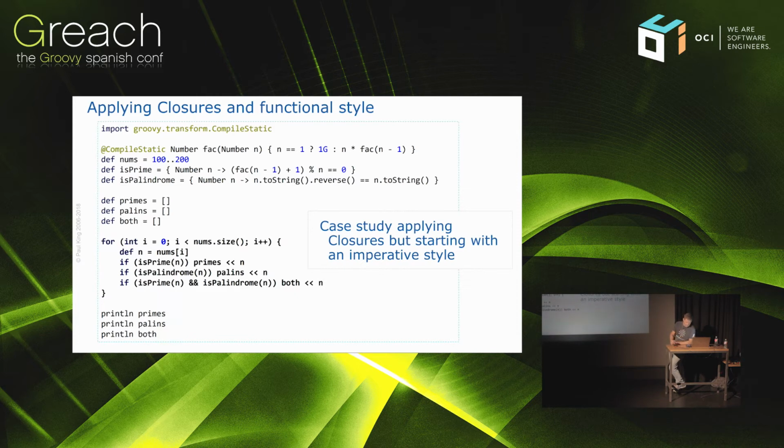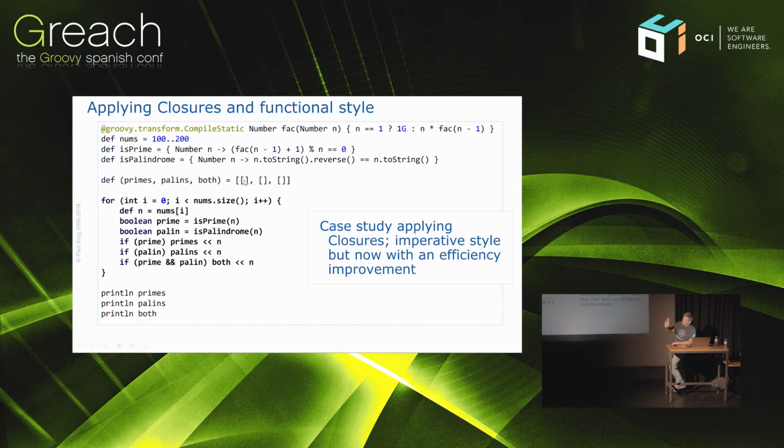Because I'm down at this low level, I can very easily stash away the result of calling my little test things into a Boolean, and then I can just allocate the number into the appropriate collector lists based on the values of those Booleans. So that's all fine, and that all works nicely. But I do want to try to be a little bit more functional. So let's leave this aside for the moment and think about how we might do this functionally.